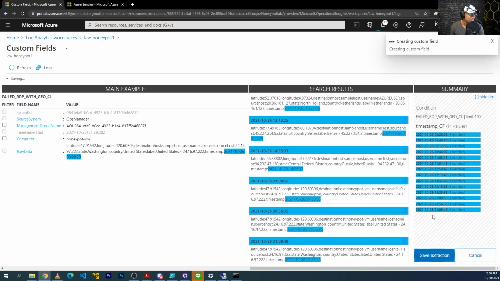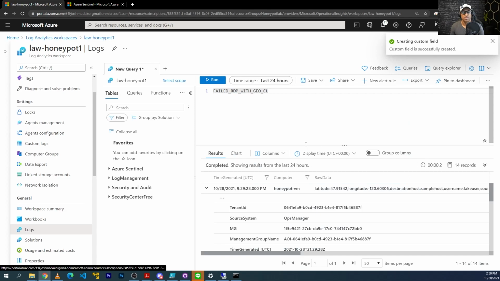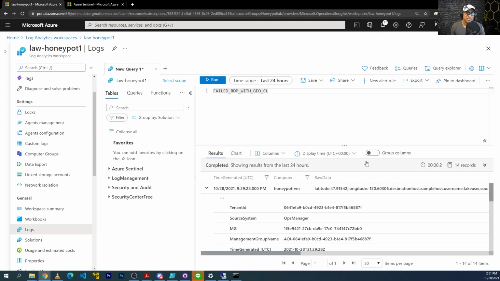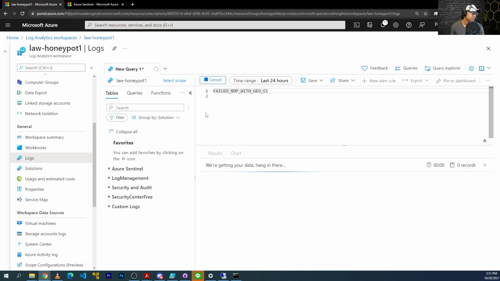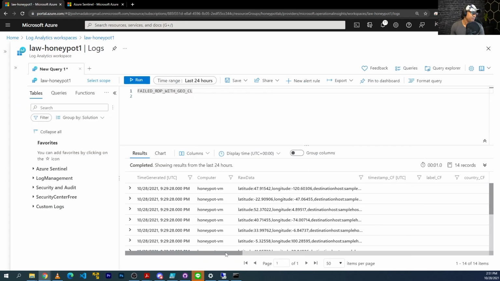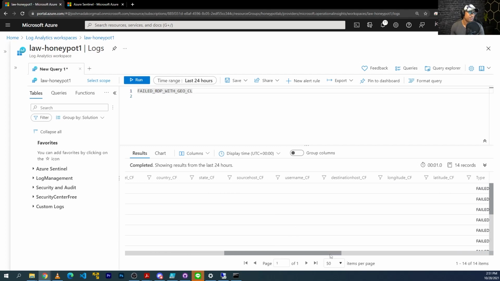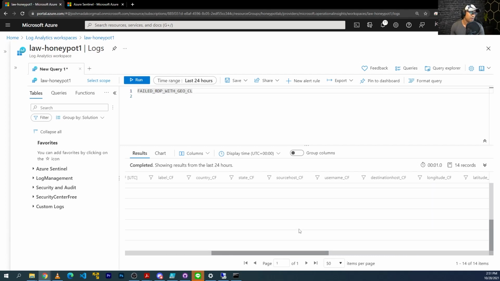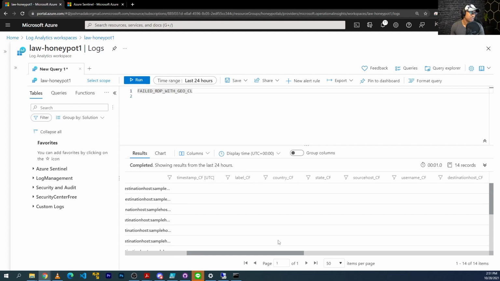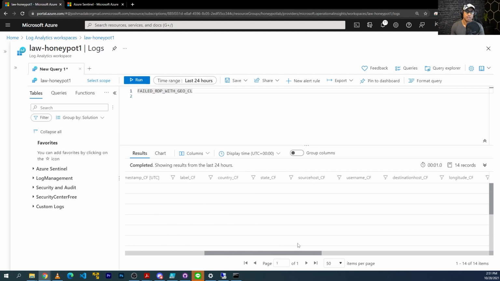Yep, this looks good. And the more sample records you have, the more accurate your extract algorithm is going to be. It might get messed up sometimes, and when that happens, I'll show you. Before I go into it too much, we'll go back to our log analytics again. So we run this, and you can see the stuff that got parsed out, like the timestamp, label, country, all the stuff we made extracts for. But there's no data in here yet. So the data will come in on the subsequent logs.